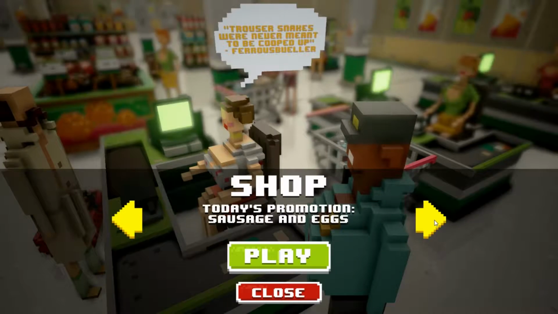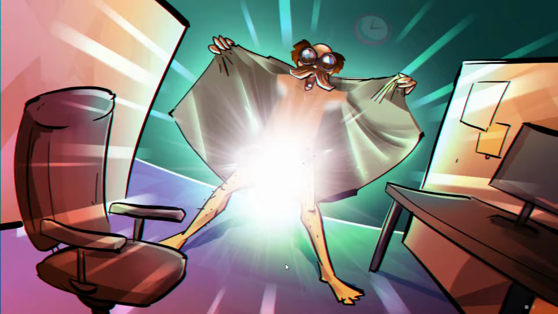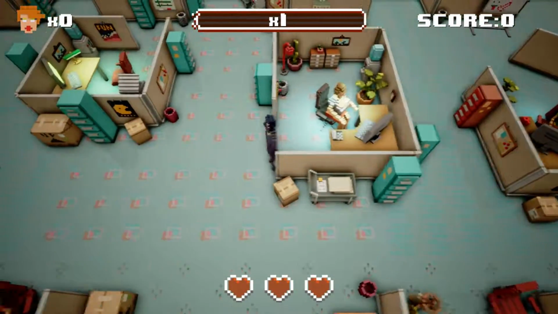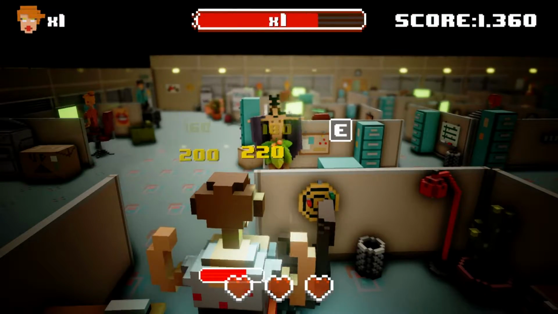So the game takes place over three different levels. You got the office, the shop, and the museum. It starts you off in the office, so we're going to go ahead and start there. There's some of the beautiful artwork. So we're just going to get flashing here.